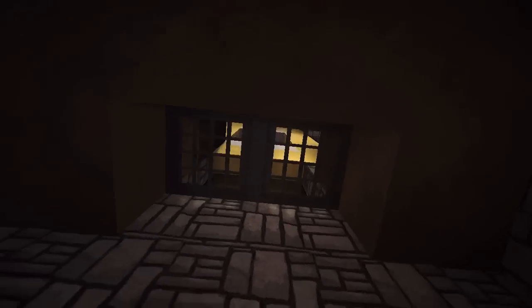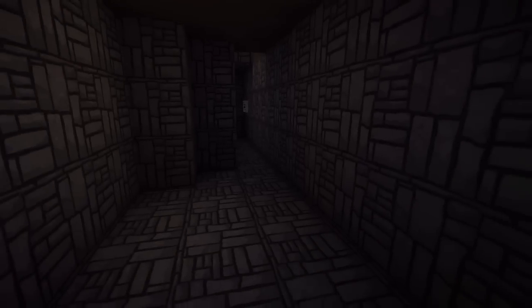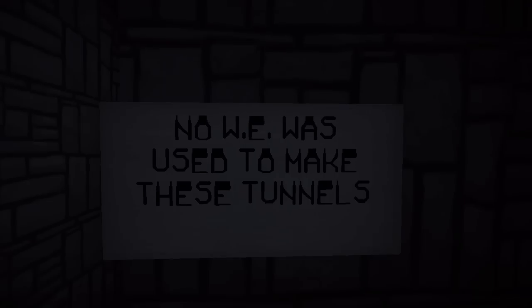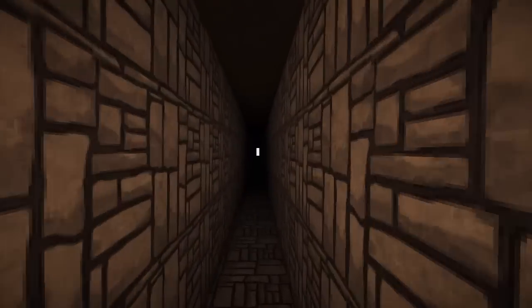Look at that, there's a little thing for the windows. Oh, it's dark. It's scary, buddy. Okay, I'm coming. What does it say? No WorldEdit was used to make these tunnels. So he didn't use any WorldEdit whatsoever. So he did place all those blocks by hand.